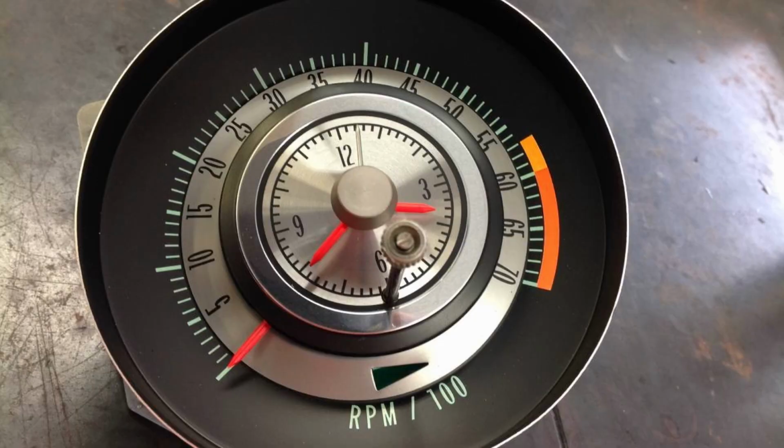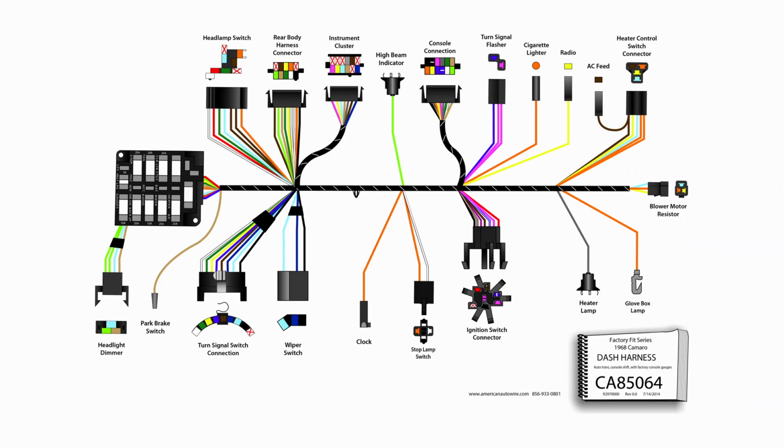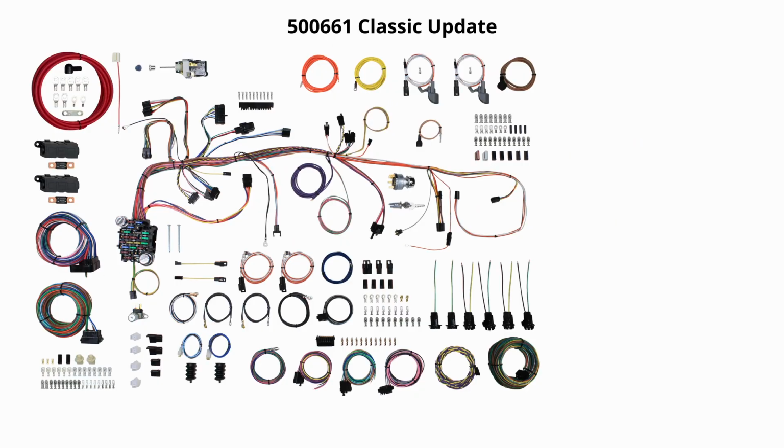Vehicles that were equipped with a Tic Toc Tac from factory do not require any additional wiring to support the gauge, as required circuits will be included in an original replacement dash harness. Every classic update will also include this feed by default to make modifications or changes to equipment simple.